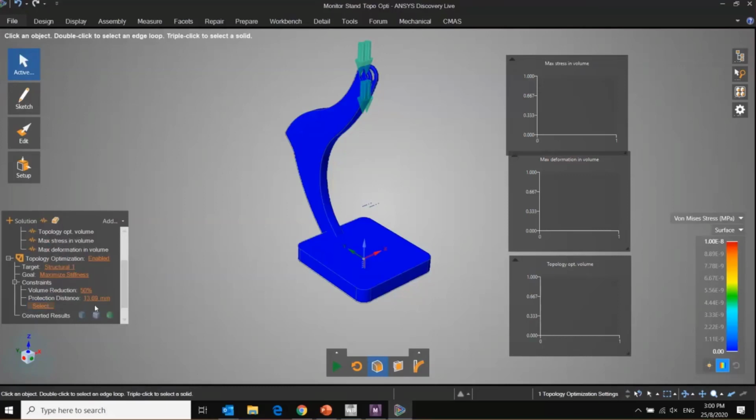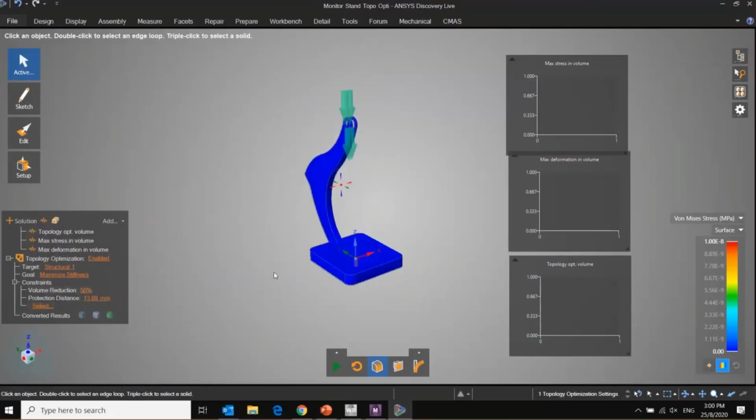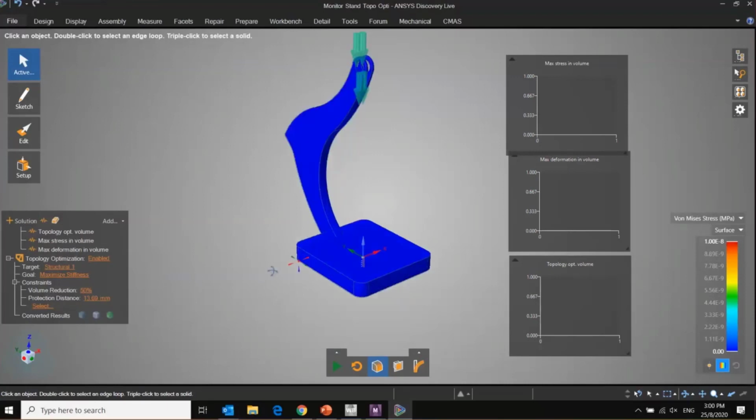So, okay, I'm just going to stick with it. So to start our topology optimization, first I'm going to do this a little bit, I guess, here.